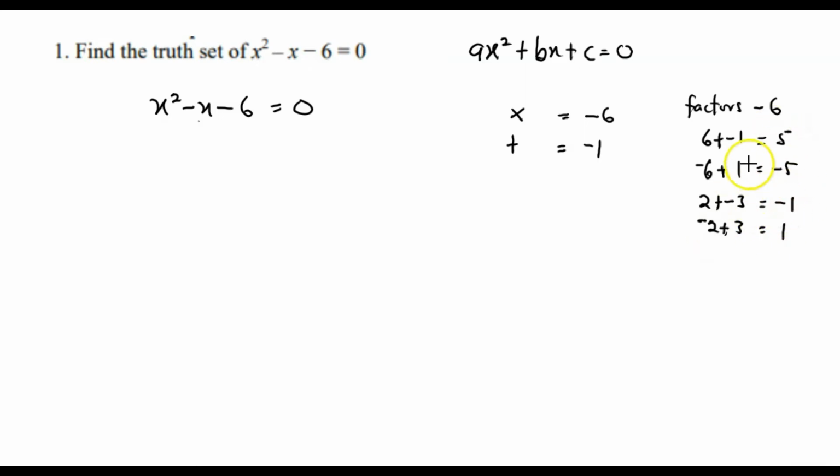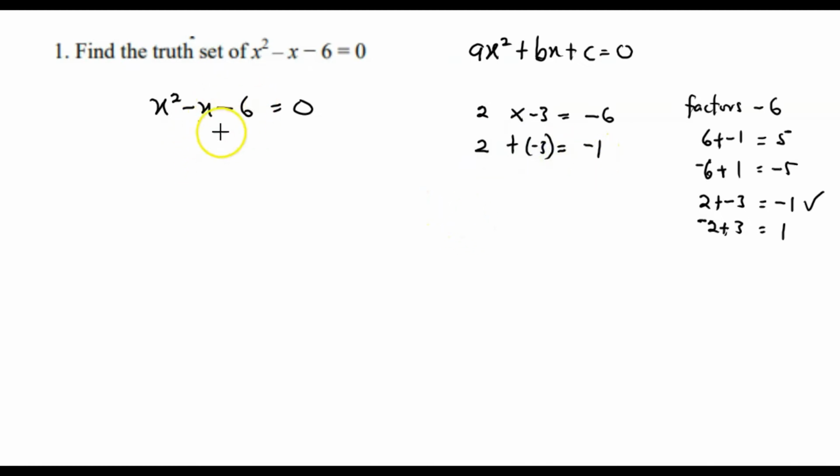So you bear with me that 3 of the pairs of numbers that I generated will not satisfy the condition here. And the only one that satisfies is the pair of numbers 2 and negative 3. So it means that 2 multiplying negative 3 gives us negative 6. And then 2 added to negative 3 also gives us the answer negative 1.